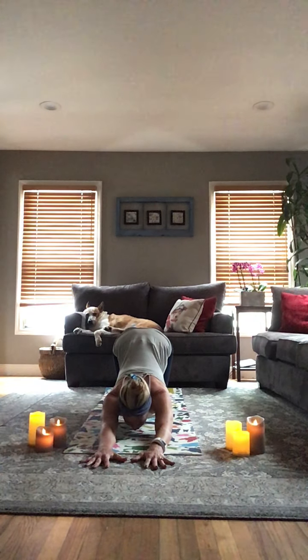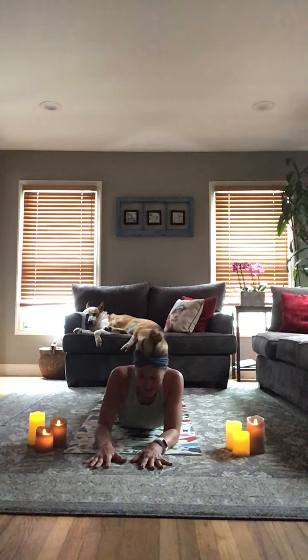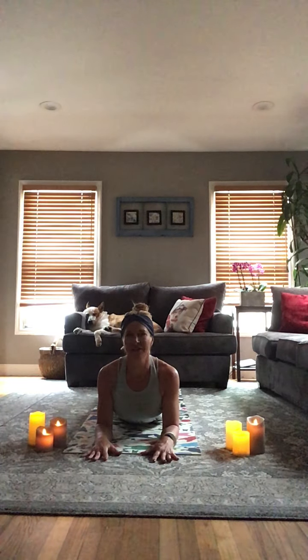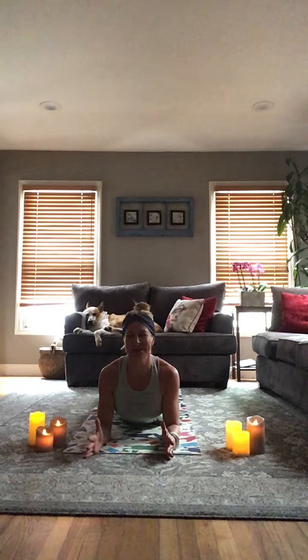Keeping that deep, full breath. We'll exhale, slide forward, bellies to the earth. Our hips pressing into our mats as we roll the shoulders back. We'll pull our hearts forward and let the crowns of the head reach for the sky, our Sphinx pose. Let the glutes engage, keep the back safe, and our forearms are pulling the mat towards the body, helping to engage our shoulders, chest, and mid to upper back.